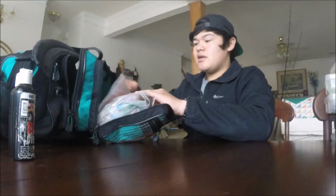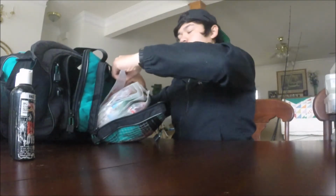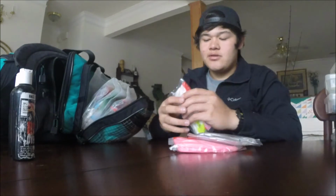So up in this top part we have super flukes. I guess I can pull this out because I do have a good bit of colors in the super flukes. The reason why I bought so many of these is because I was using them in the river a lot. So I wanted colors that would match baitfish that go in the river.